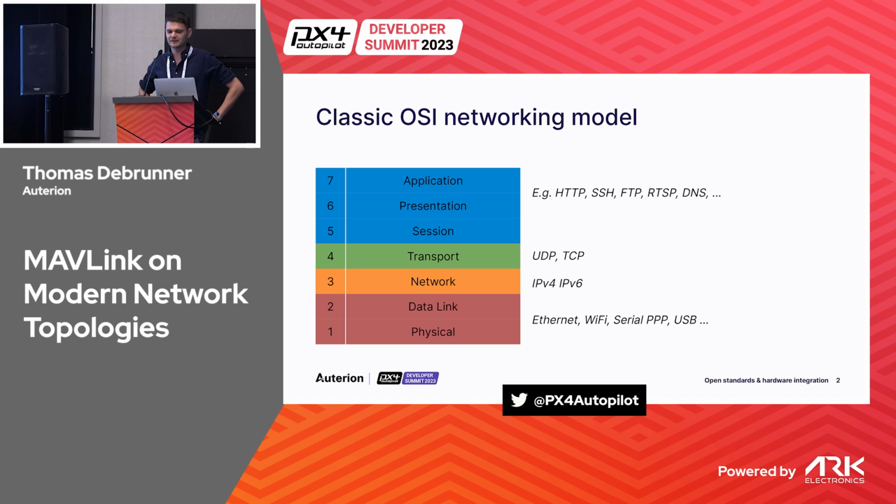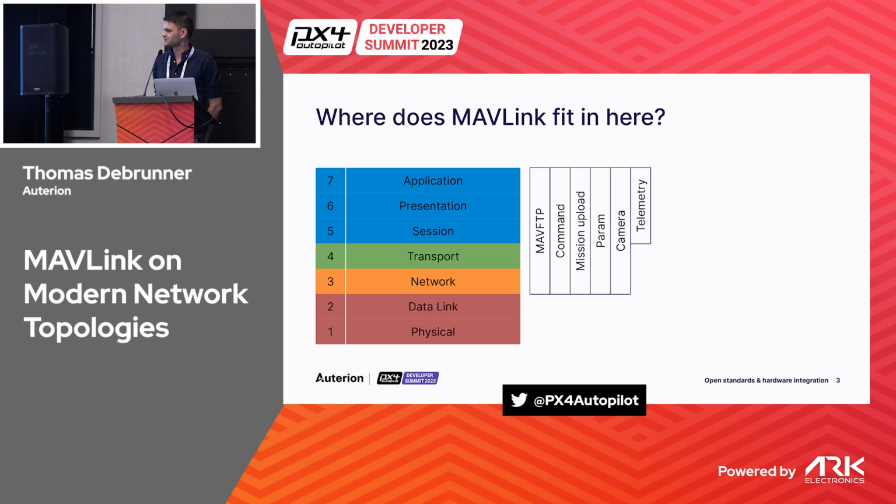These are all protocols that require guaranteed transmission. They require in-order transmission, and they don't implement it themselves, so that's all implemented in the TCP layer, and they can all just forget about it because it's already done by a lower level. I'm sure you know about this, so where does MAVLink fit in this?